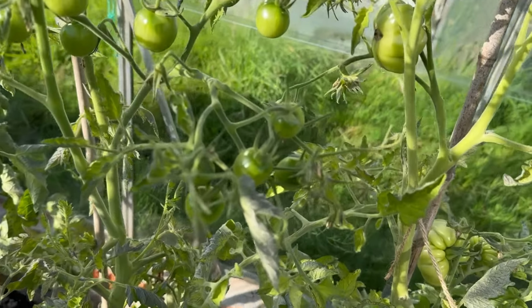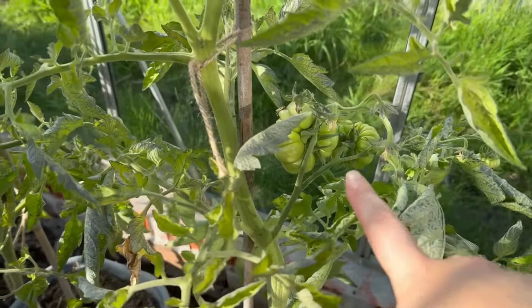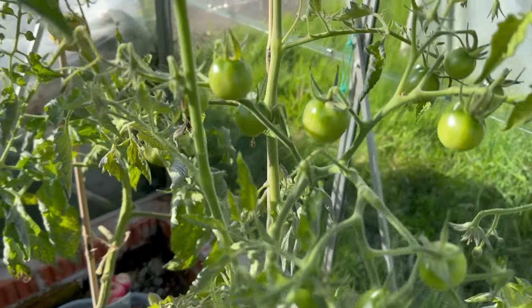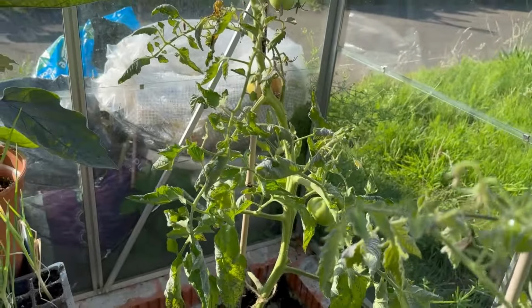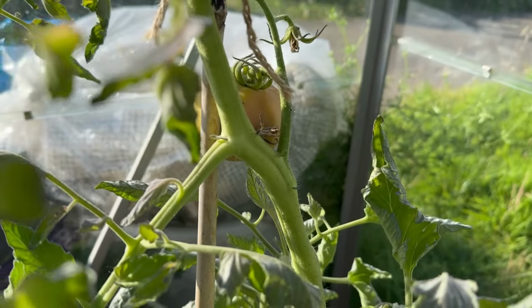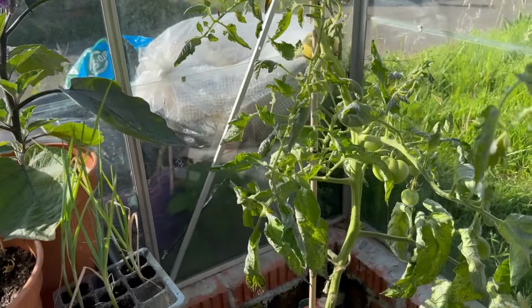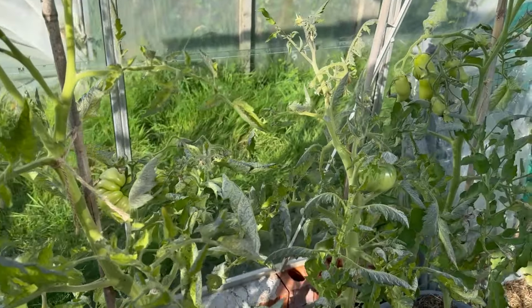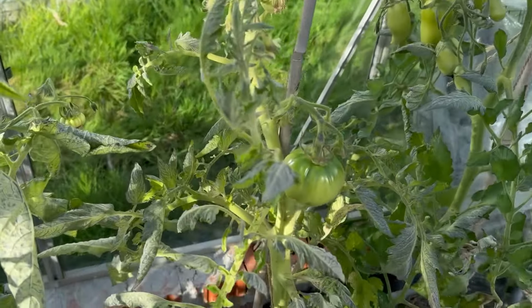Anyway, we've got the Costoluto Fiorentino. I think these are Saint Pierre. That is Big Pink, and this one is actually going pink. So we might get a couple of tomatoes, but I'm not holding out hope for a really good crop. I think this is Black Russian.